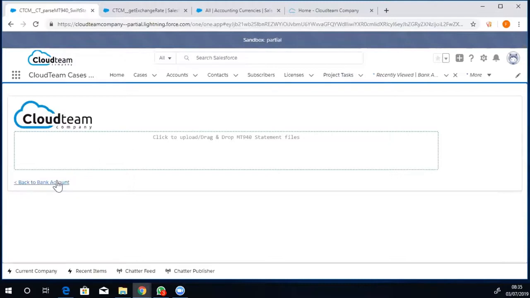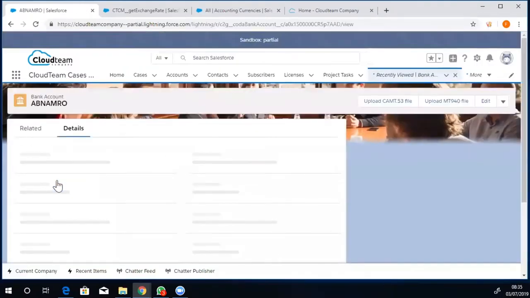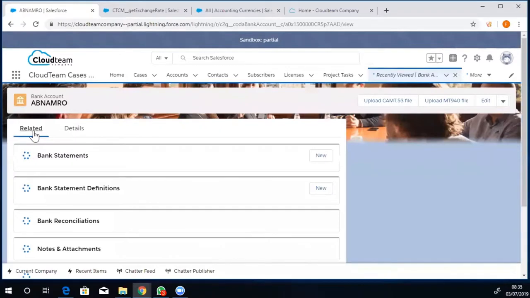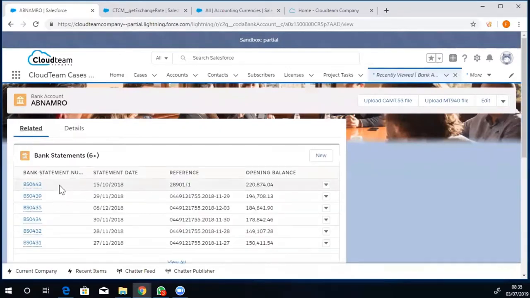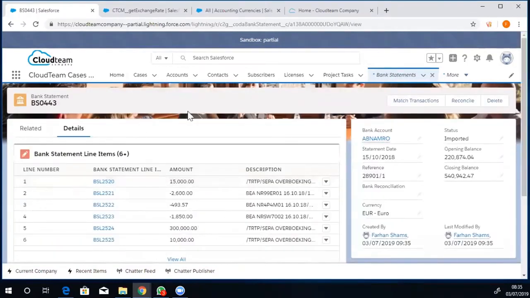If I go back to the bank accounts and look at the related list, I can see a new bank statement has been imported, 443. If I go into that bank statement, I can see these transactions, and I can click match transactions here.